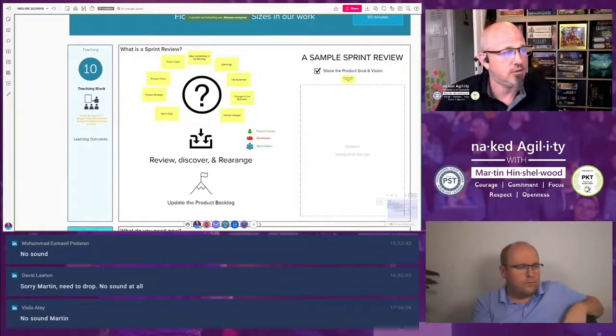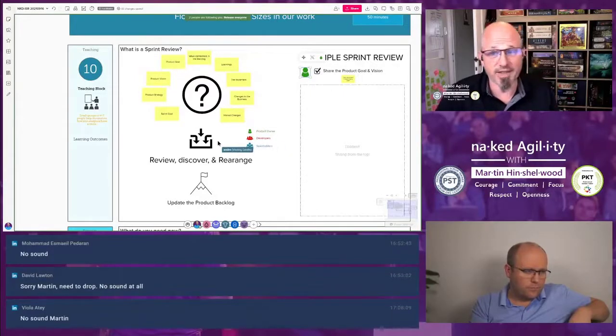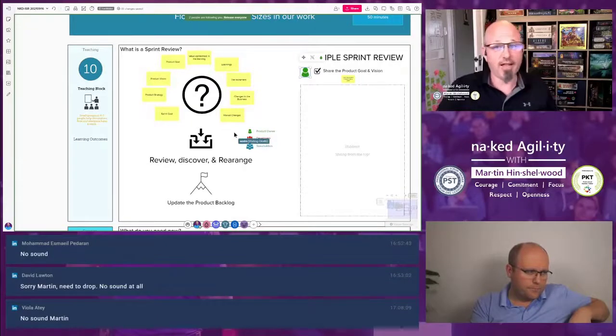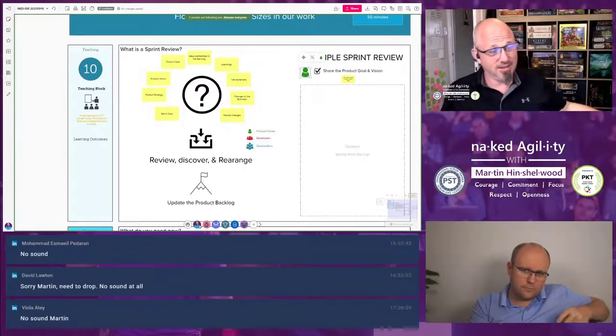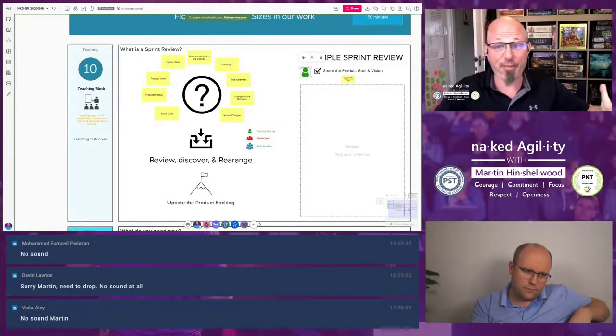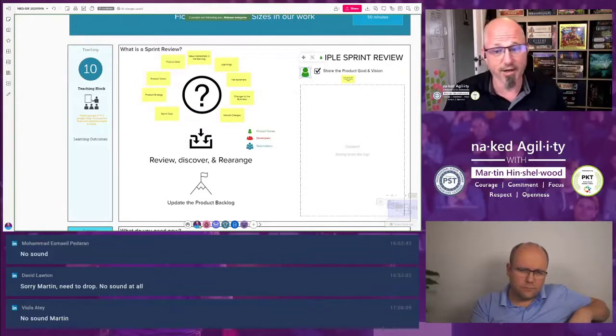Product owner owns that. So who's best placed to have that conversation? Product owner is like, I don't know, you could use an analogy of a ringmaster of the event. Right. They're the host who owns the product backlog, and the purpose of the event is to update the product backlog. Therefore, it's in their best interest that it's successful.